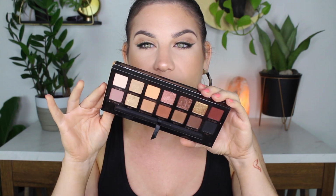It's beautiful. You look at it and you're like, damn, that's a really nice palette. A little everyday, a little crazy too. You can do a nice nighttime look with this. Guys, this palette was so hard to work with. I mentioned it in my tutorial, which I did recently. These shades couldn't blend out.